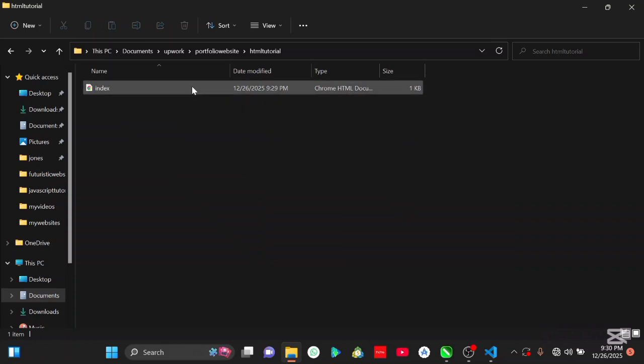So what you're going to do is just open it, and it will open in the Chrome browser by default, because it is what I use most of the time, and it is the better one. If you are using something like Firefox, it will open with Firefox, but that doesn't have a great impact.